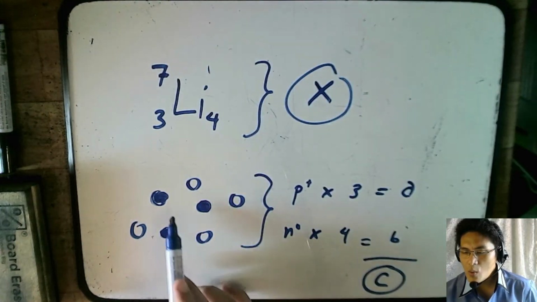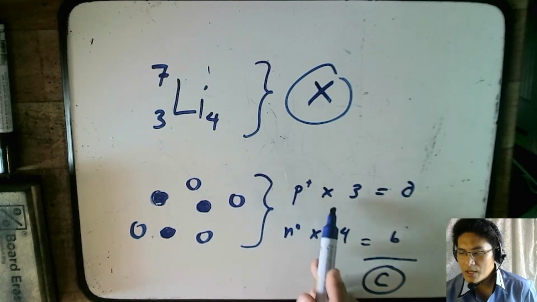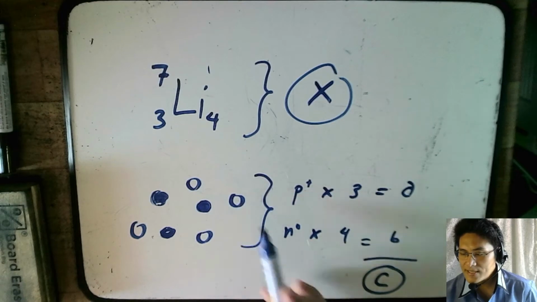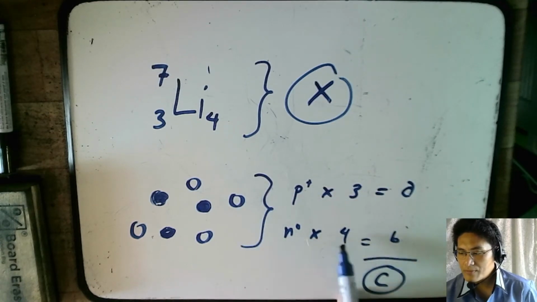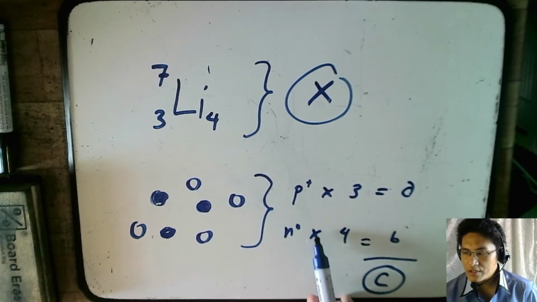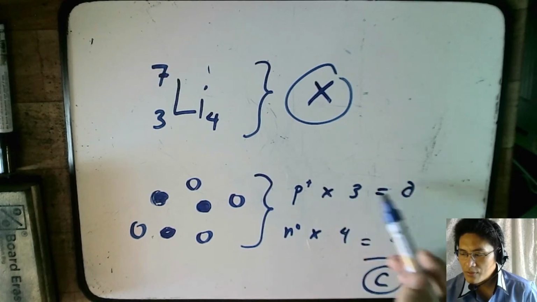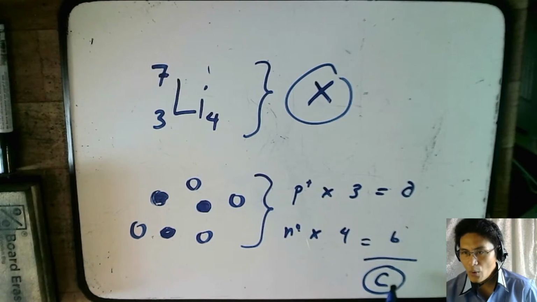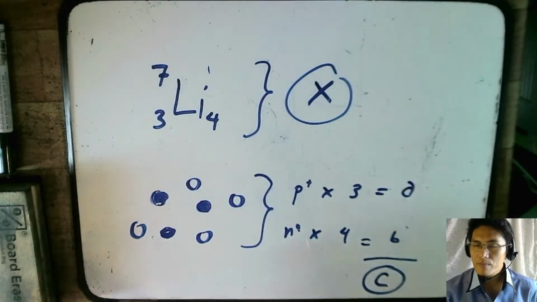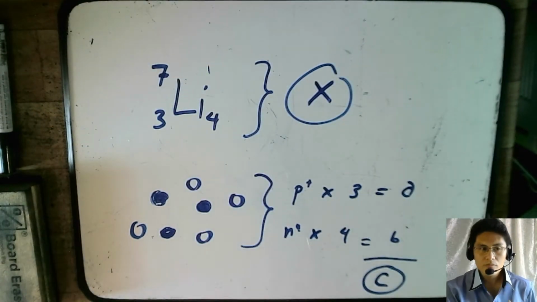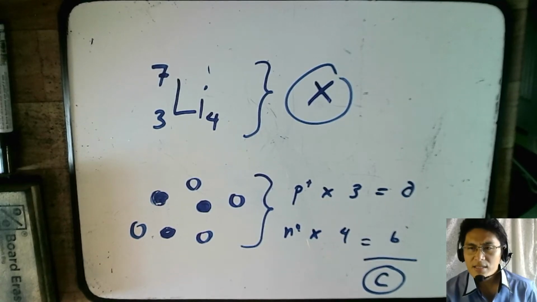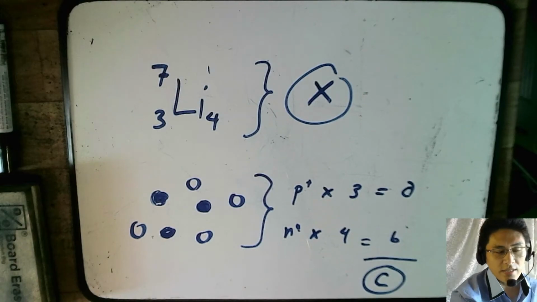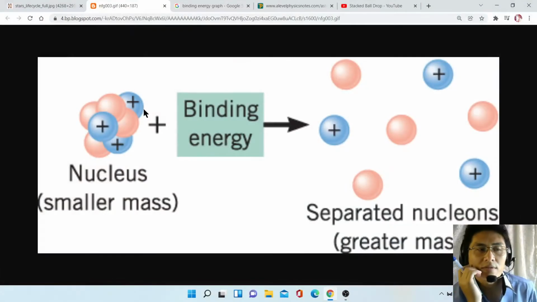So if you weigh 1 proton and multiply that weight by 3, that represents 3 protons. If you get the weight of 1 single neutron and multiply it by 4, you get the weight of 4 neutrons. Therefore, if you add the weight of all 3 protons and all 4 neutrons, you should get the weight of the whole lithium 7 atom. It's logical. The problem is, when scientists look at this, guess what?